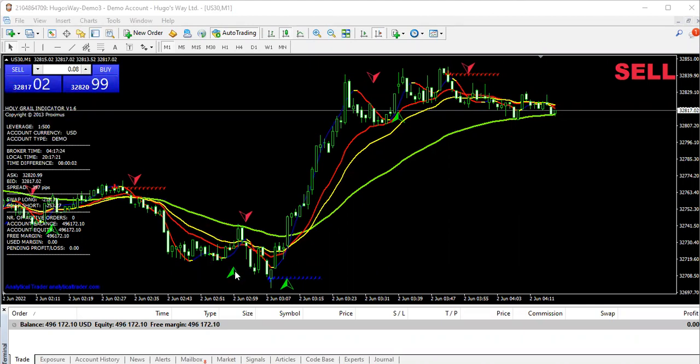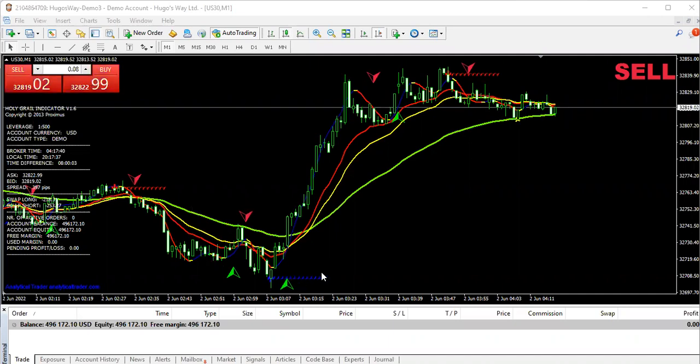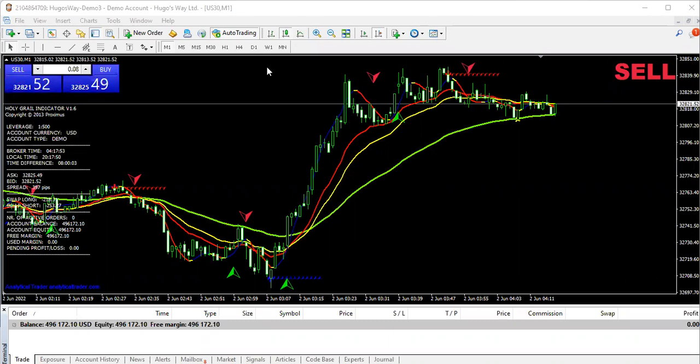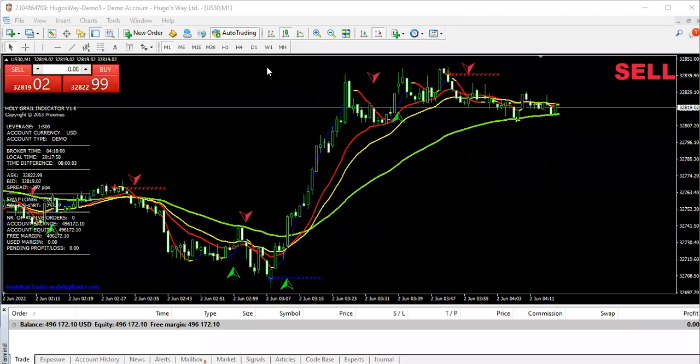Now, I like confirmation. I don't like to just boom, sell, boom, buy, boom, sell, boom, buy, unless we are scalping, okay? If we're scalping, boom, sell, boom, buy, take about 100, 150 pips and get out of the markets, okay? I like extra confirmation, okay?